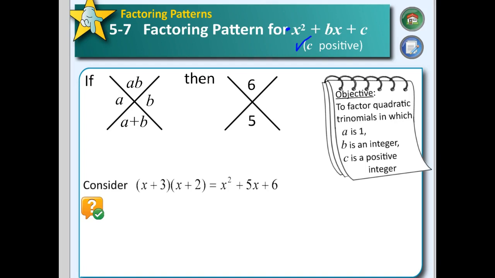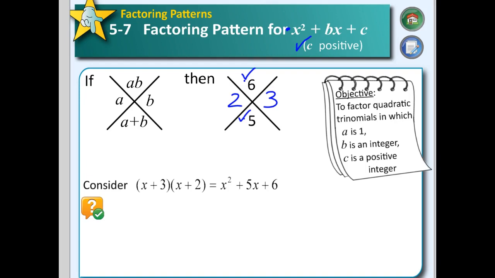If you remember last year in 7th grade, we used to do this x marks the spot, and that was very helpful to get you ready for what we're going to learn today. If we look here at my x marks the spot, I have two numbers, a 6 and a 5. What happened is I took two numbers and multiplied them to get 6, and I took the same two numbers and added them to get 5, and so your mission is to figure out what two numbers I used. Well, I had to use 2 and 3, because when I multiply 2 and 3, I get 6, but when I add 2 and 3, I get 5.